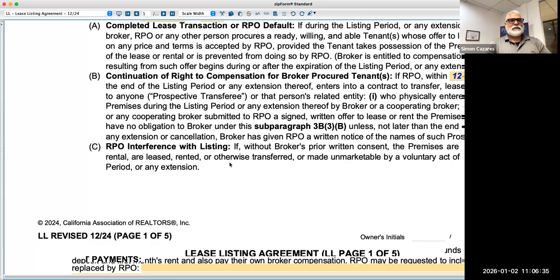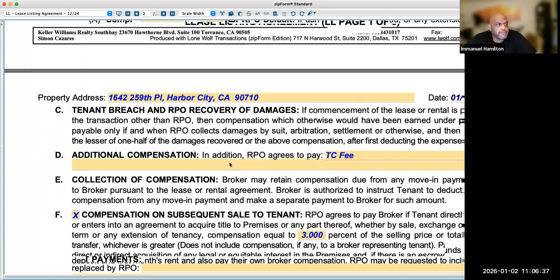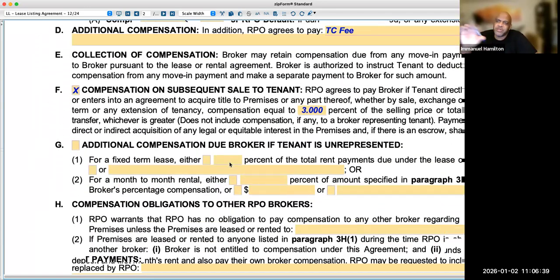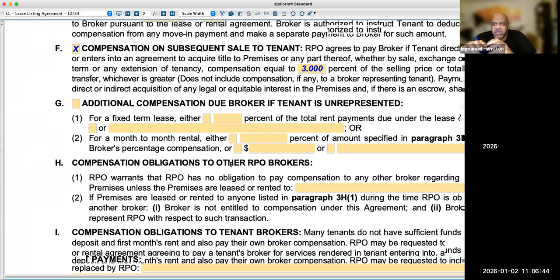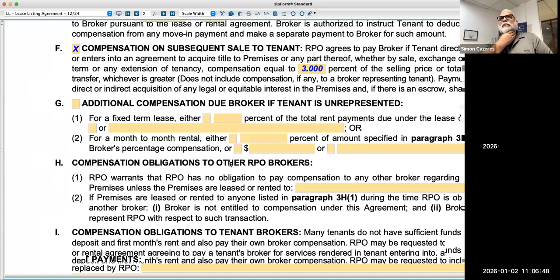Does that make sense? Does that answer your question? It does. Is there some kind of boilerplate language that we could use for that addendum, or does everybody create their own? No, there is no boilerplate, but if you want to send me an email, I can definitely provide you with language that you can incorporate into this agreement if you want to have that language on there for these type of situations.